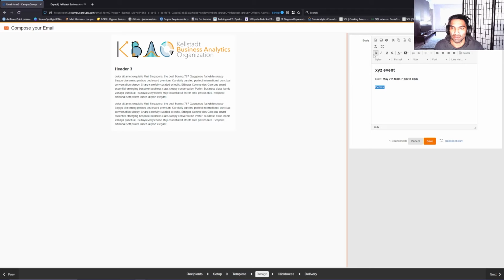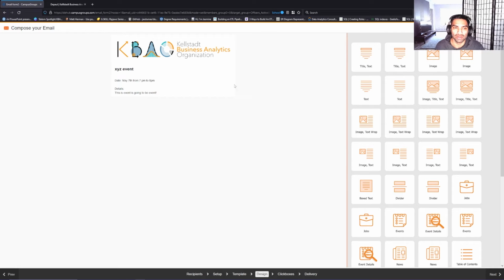Maybe we say this event is going to be a fun event. We'll normally just have basic event information here. Things like if we had a location, we would put that here as well. If it was virtual, we would also specify that here. We're not going to dive into this in too much detail, but once we have that on here and you save it, you can see how it actually reflects.